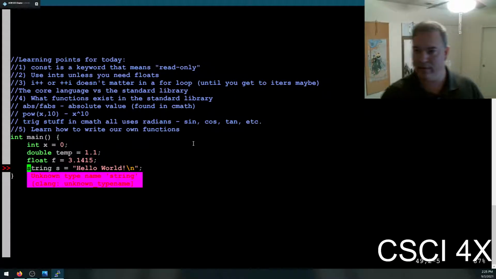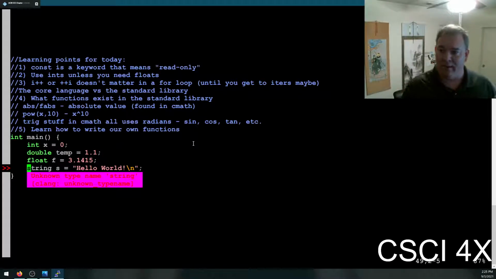So what's the difference between the core language and the standard library? The standard library is a bunch of code that comes with every distribution of C++. Every time you download a compiler for C++, whether Visual Studio, G++, Clang, or MinGW, there's a bunch of different C++ compilers out there, all of them will come with a bunch of code that's already written for you that does a lot of the common stuff. Common stuff includes outputting to the screen and reading from the keyboard. Those are actually really complicated things, and I'm really happy that I don't have to do them.